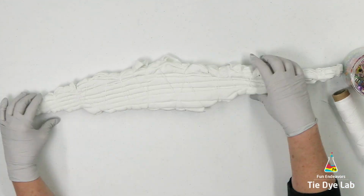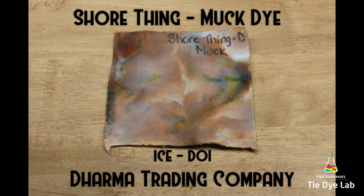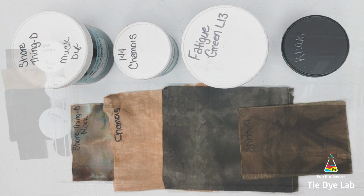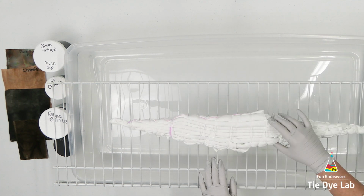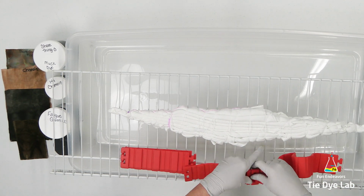Dharma released some new Valentine's Day Muck dyes, and I'm going to use one of those dyes on this shirt. I'm using Sure Thing, and these Muck dyes are ones that can't be replicated, so if you didn't happen to get these when they were offered for sale, then they're probably not available any longer.